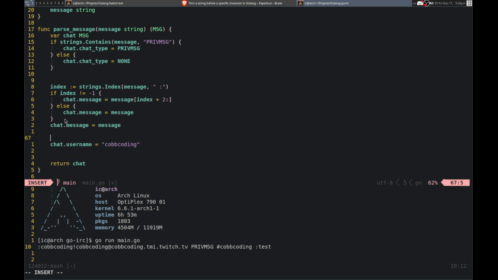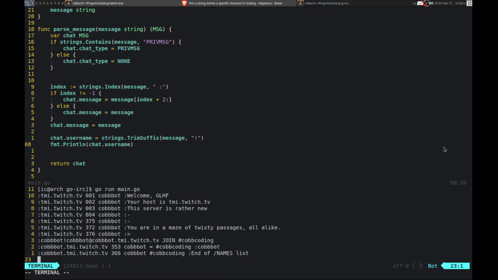So, let's see, strings.TrimSuffix, and then message, and you just want to trim off the exclamation point, because it looks like that is what it is. So we'll trim that off, and then we can just do chat.username equals that, and then I want to just fmt.Println chat.username, and I can see what it is.